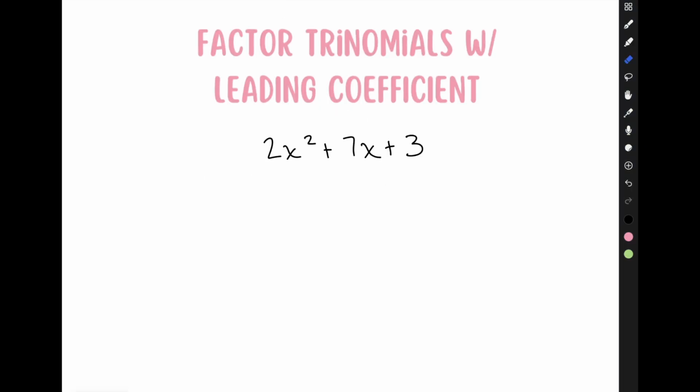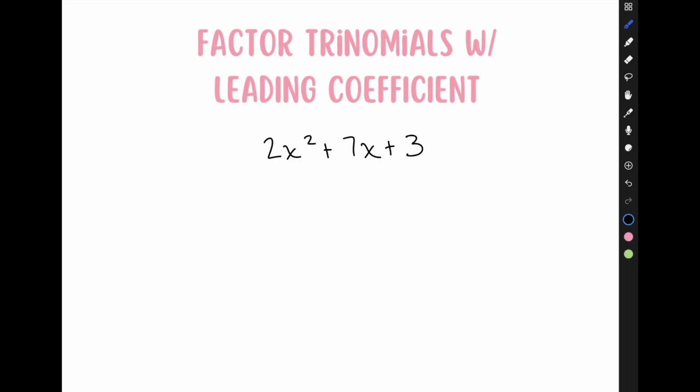All right, so now we're going to be factoring trinomials with a leading coefficient. In the last example where we just factored a simple trinomial, the leading coefficient was 1, so we were able to split up our x squared into x times x. But whenever our leading coefficient is not 1, or is 2 in this example, we cannot do that same maneuver. We have to do something else.